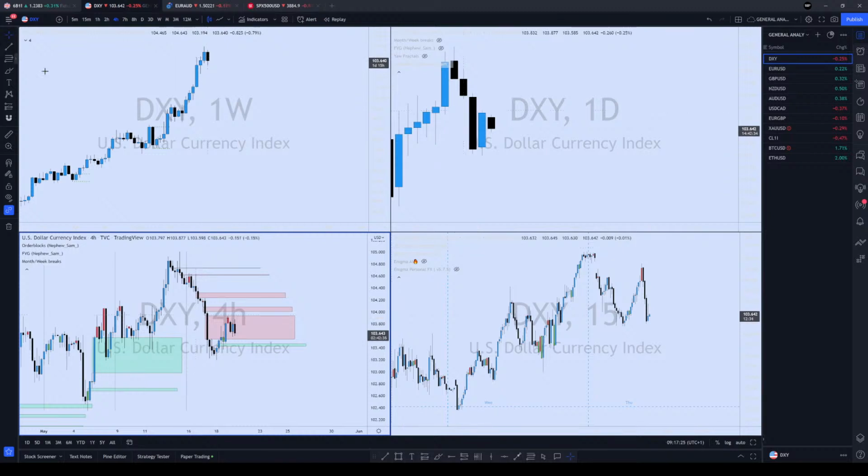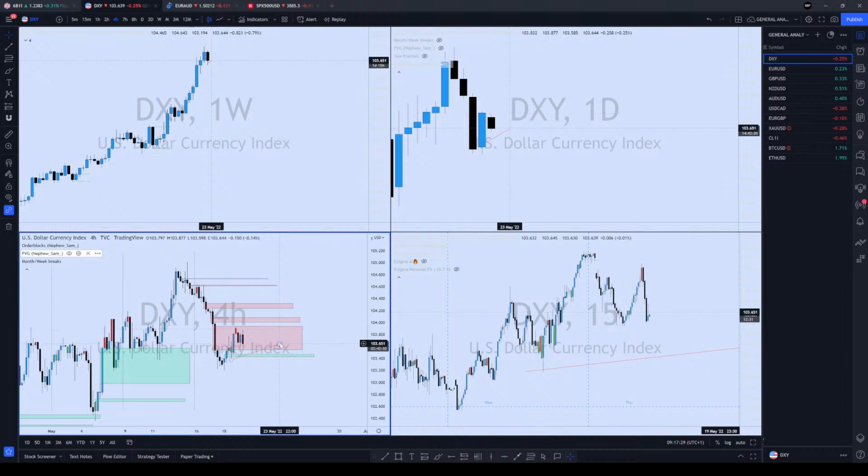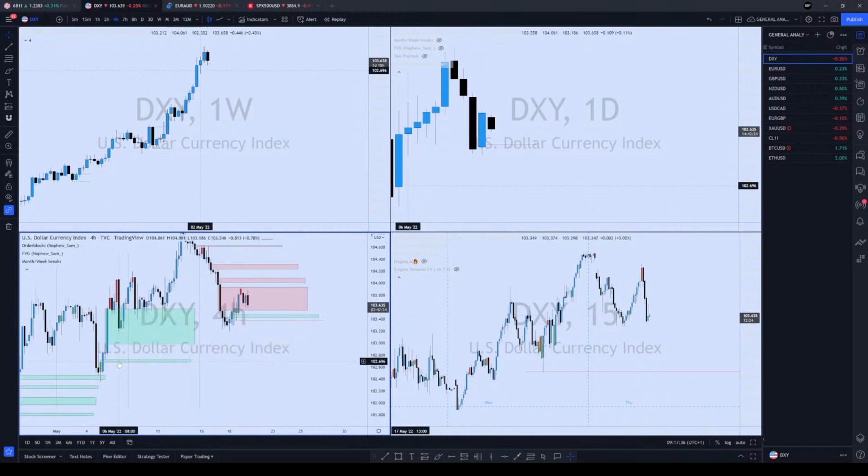I'll draw a line here, so that if we go below that low, that's it. I think it might drop down further, so I would not be interested in selling the foreign currencies anymore. That's where we shouldn't breach. If we go below that, chances are the dollar is going to continue going lower, and then obviously foreign currencies are going to go higher. So use that as a filter to not get caught in unnecessary drawdowns.